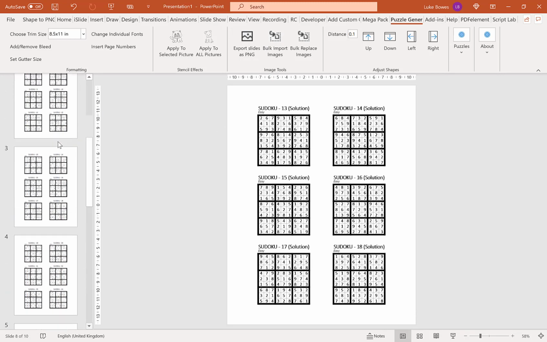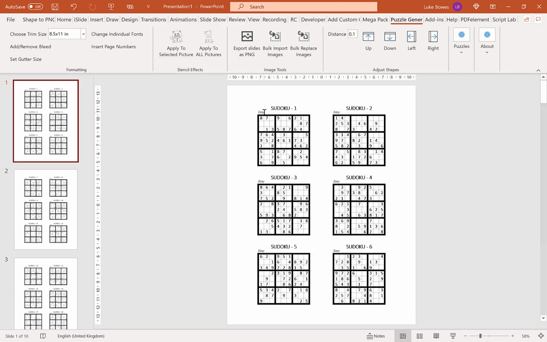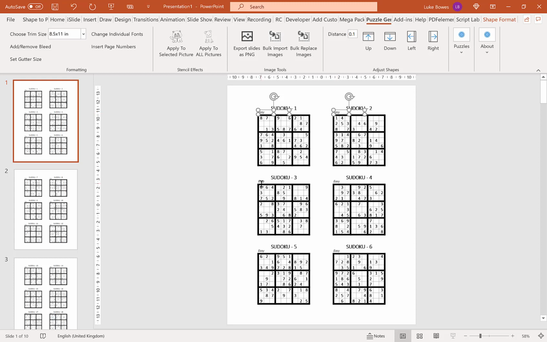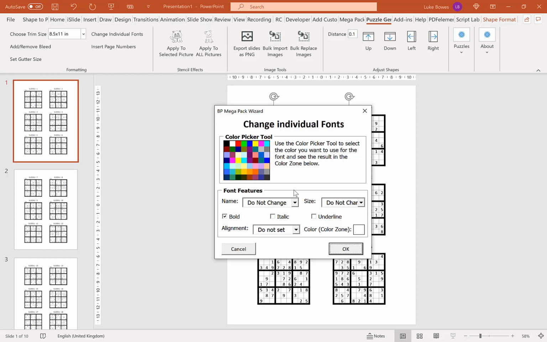And what you can do, if you notice, it was quite limited in terms of the sizing when it comes to the difficulty level. What you can do here is change the sizing by using the change individual fonts here, and you can increase this up to 30.